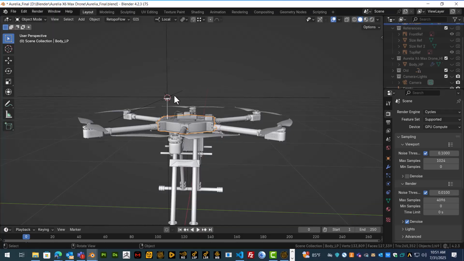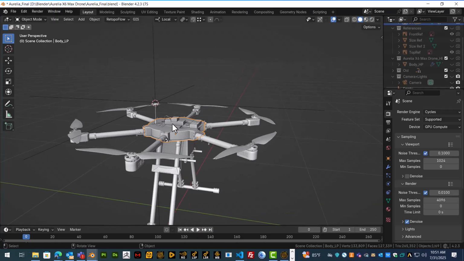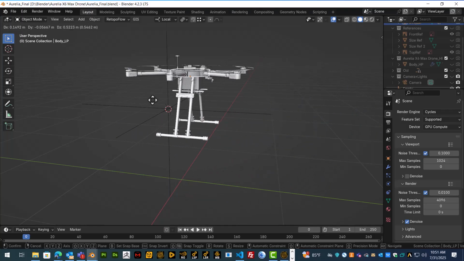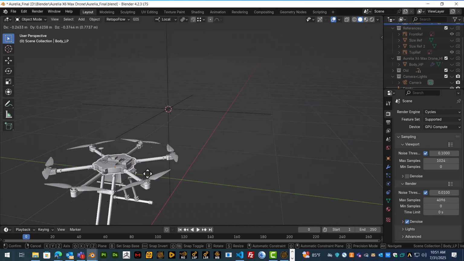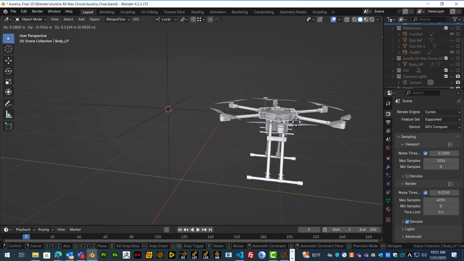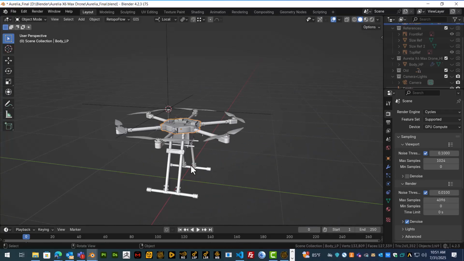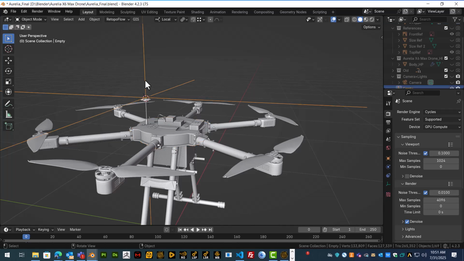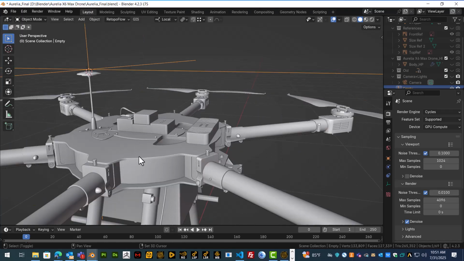And now we can see the empty a little bit better. So if I move the drone model, you can see the attach point location that we've added to our 3D model is not moving along. So I'm going to parent that by selecting the empty object itself, or a single vertex if that's what you've chosen to add. And then I'm going to select the body of the drone.